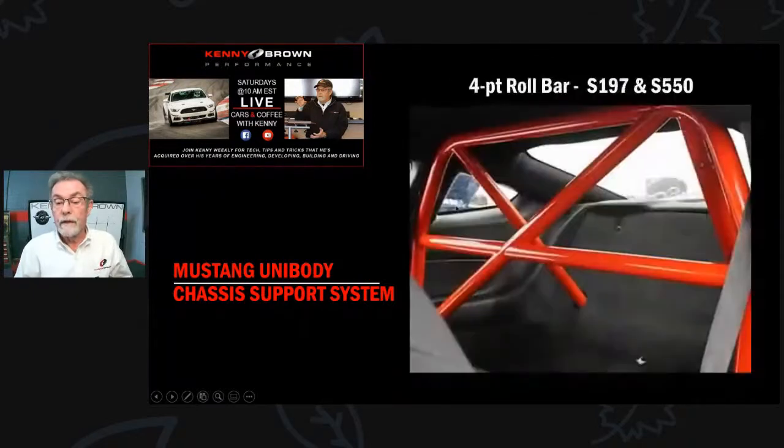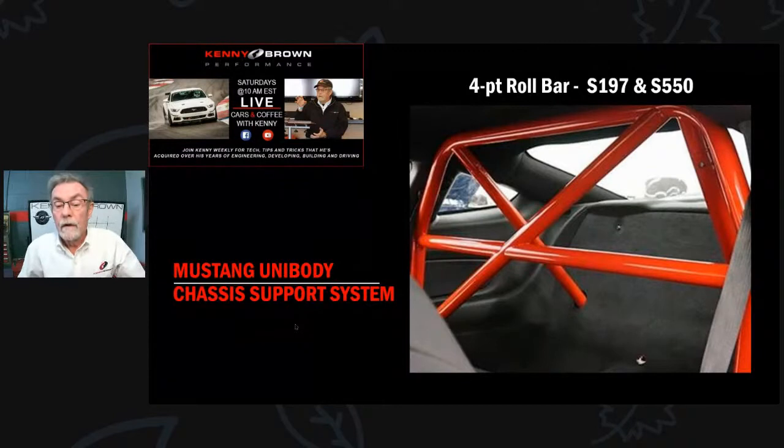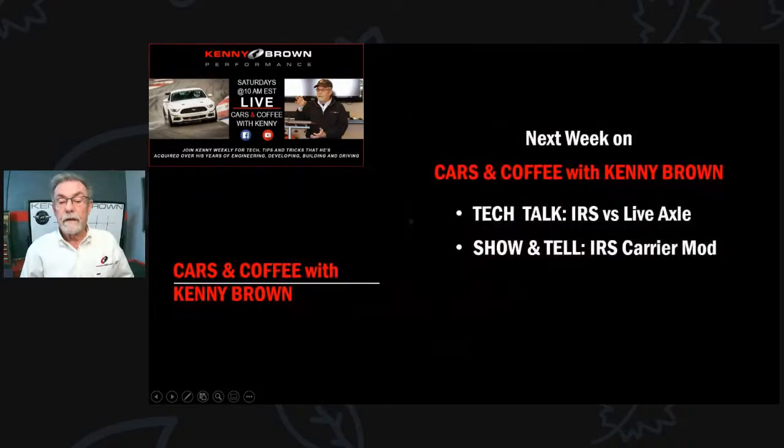That's phenomenal. But we do have for the S197 and 550 cars a 4-point roll bar. A lot of our track day guys are going over this because they don't use the back seat on track. So we're doing a rear seat delete and then doing the 4-point roll bar. It's handy because it has this crossbar, which is really handy to wrap seat belts around for track days. So that's where we've ended up on chassis.